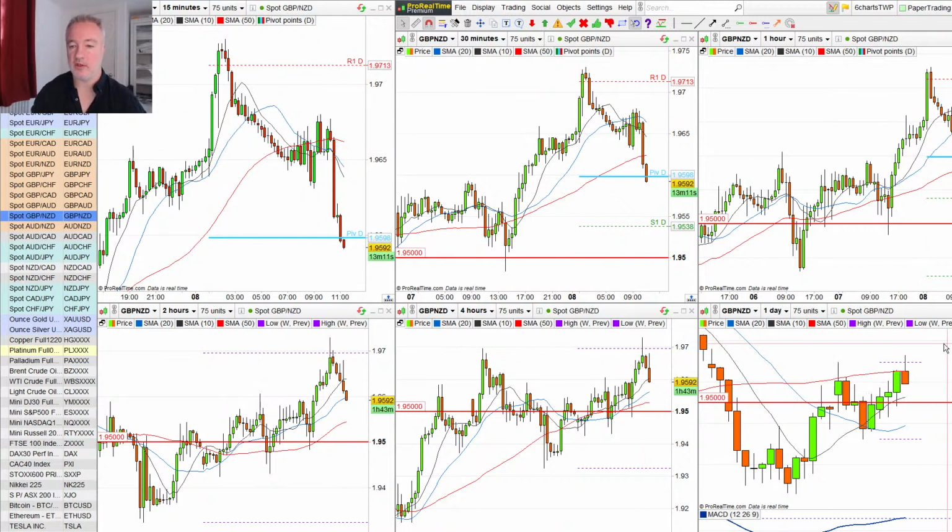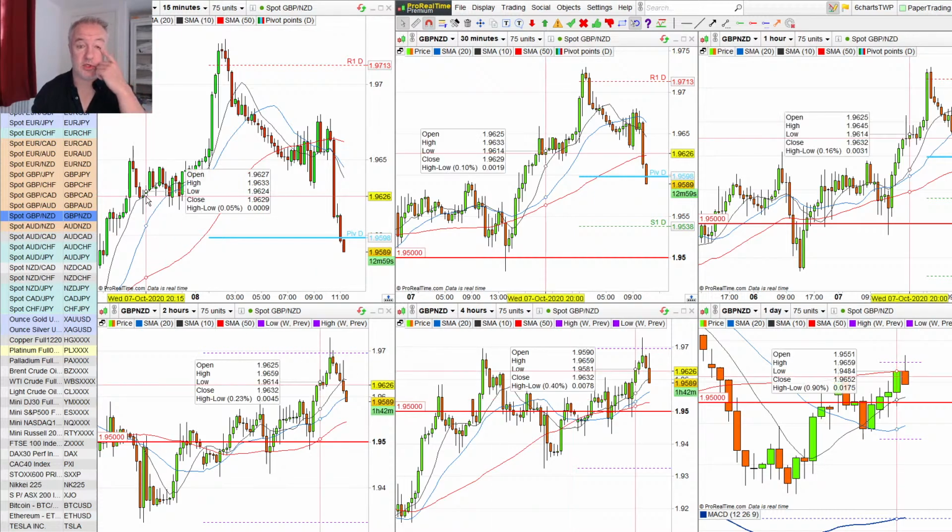It's GBP driven. Interesting here that it's coming off resistance levels as well as a pivot, as well as a weekly high. Sorry, not a pivot, a weekly high. Oh, and a daily pivot as well for Pound Kiwi. So there could be some shorting opportunities to the downside, high driven momentum.